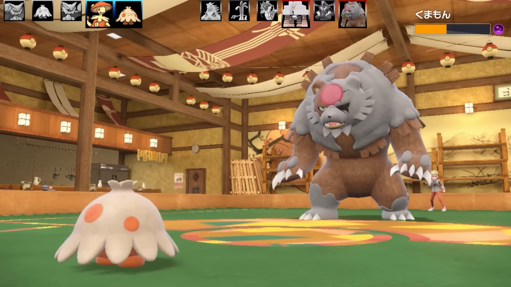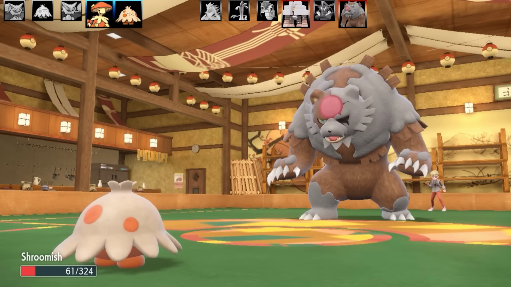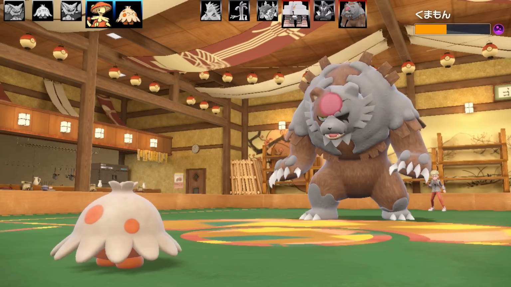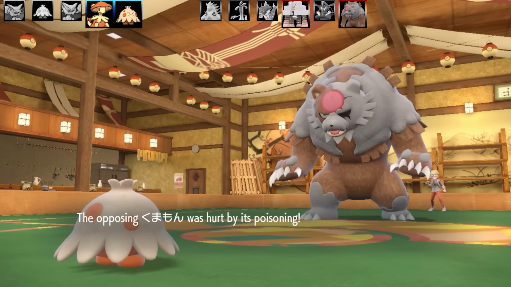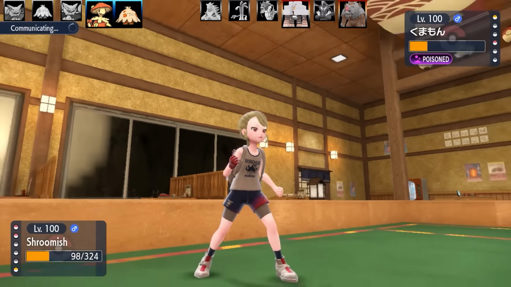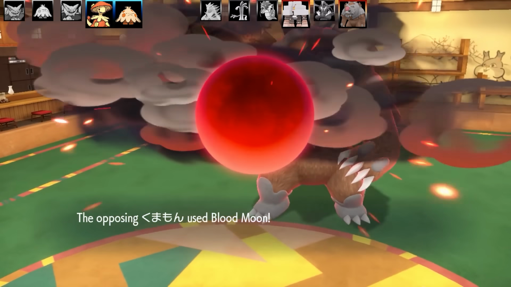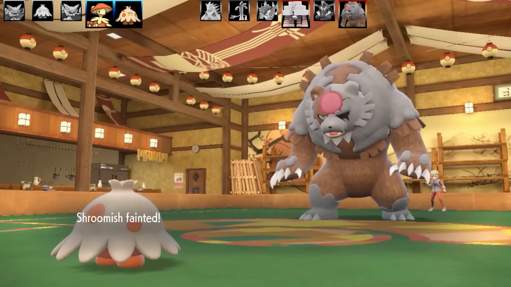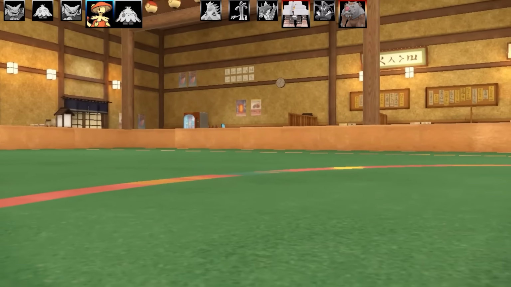So this Breloom, in fact both of my Brelooms, are quite bulky. This one in particular was a Max Health, Max Defense set with Bold Nature, and we had Everlight on both of them. So Leech Seed, Toxic, Protect, and Giga Drain. And Shroomish, the other one, was a Sub, Spore, Drain Punch, and Leech Seed set. I think I already told you that. See, I've narrated this twice now. I'm losing the plot, right?